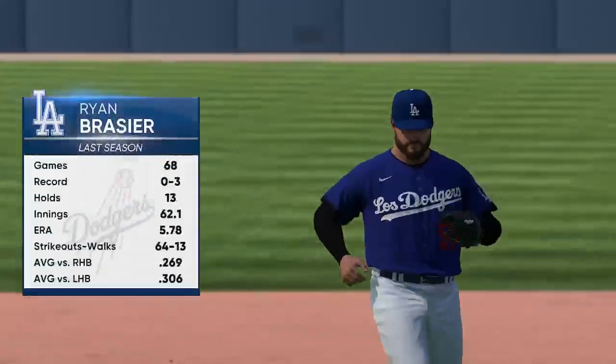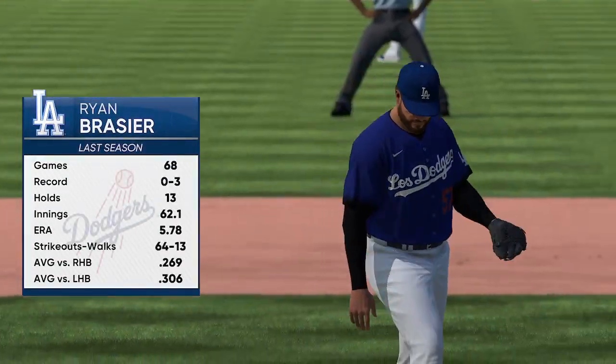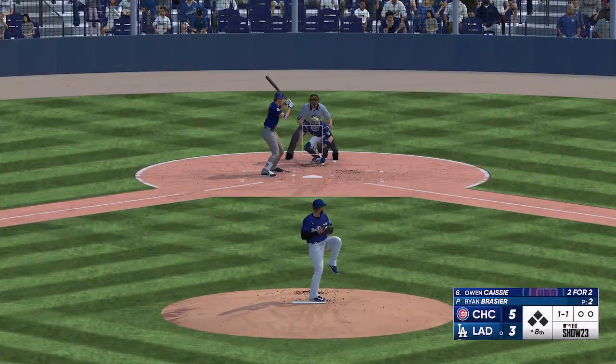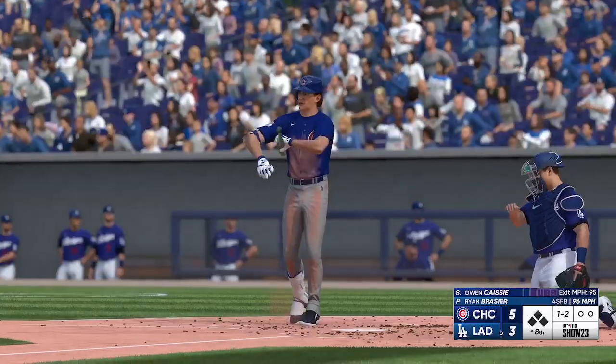A new arm into the game, the righty, Ryan Brazier. Just trying to keep this one close here, and this is where a bullpen can give their guys a chance to fight back into the game. Owen Casey getting ready to hit. Next offering is fouled back.